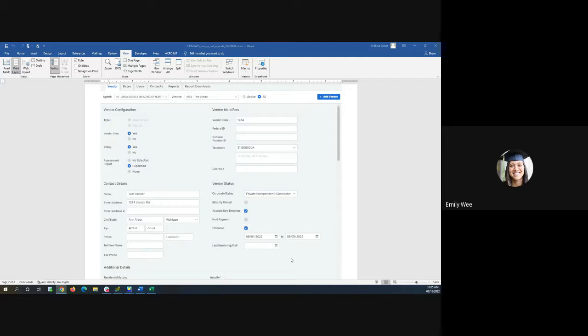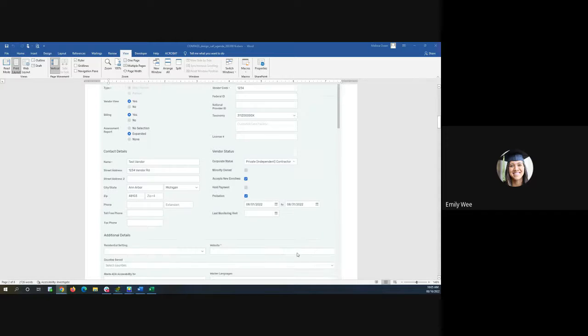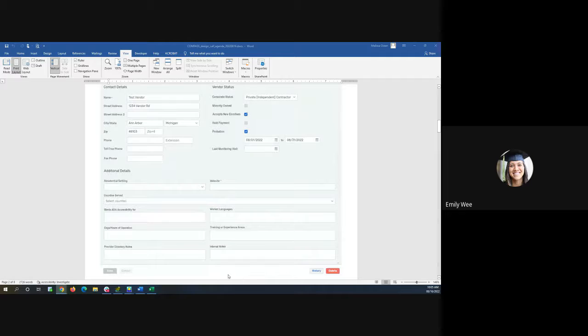Oh, and so we had a couple things that we renamed. It was requested that we rename the service area field where we have that multi-select for all the counties to just be counties served, since you can't actually type out specific neighborhoods or cities or other things about a service area, since it's not a memo field, it's just a county selector. So we've changed that name to county served.